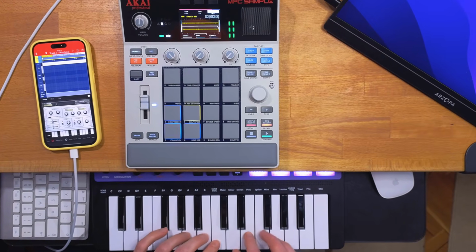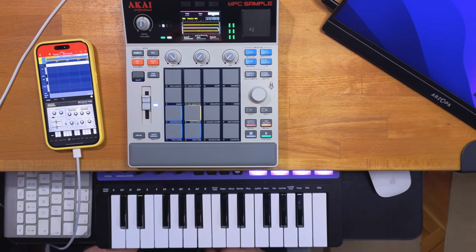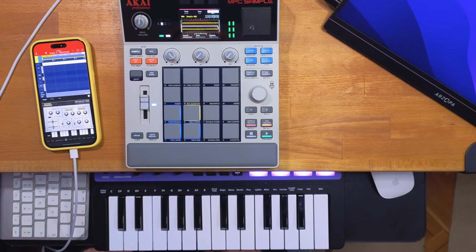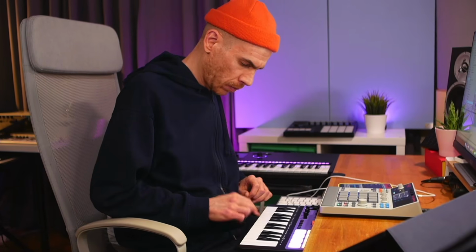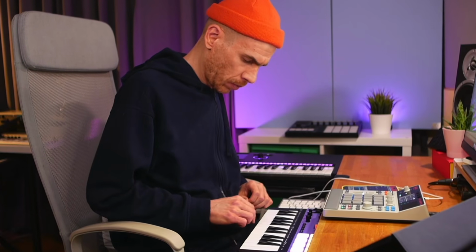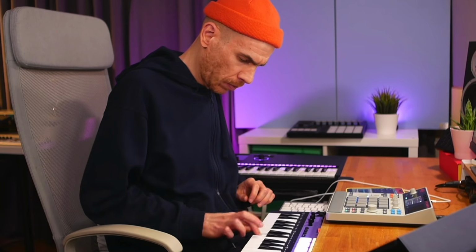play a sample chromatically. Also, it only has just a single track, so you can't really sequence an external sound module the traditional way, because the MIDI events that you record with your keyboard will get mixed with the ones that trigger your drums and samples inside the MPC, and it's just gonna be a whole mess.